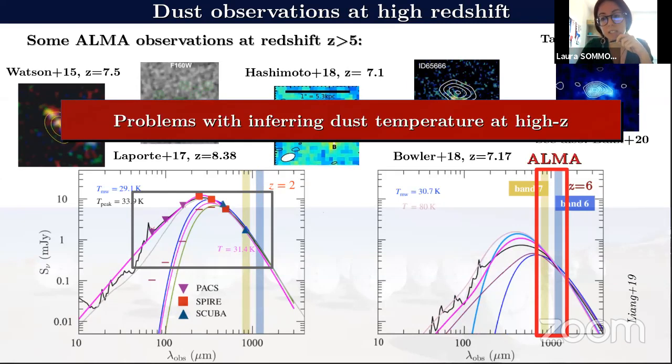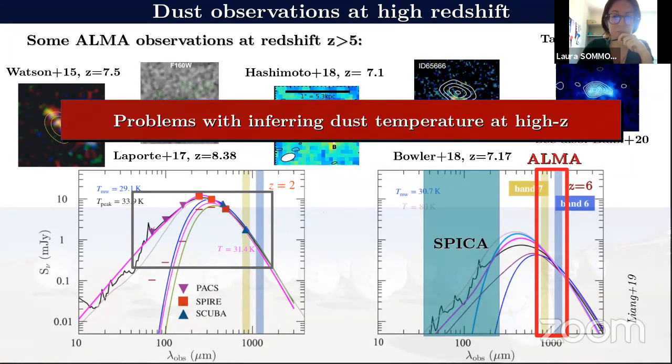What is done instead is to generally assume the dust temperature, meaning that all the other derived properties of the galaxy are heavily dependent on this hardly testable assumption. In this sense, SPICA might help us in the following years. This is a proposed new instrument at ESA, and it will have some mid-infrared windows for these high redshift sources.